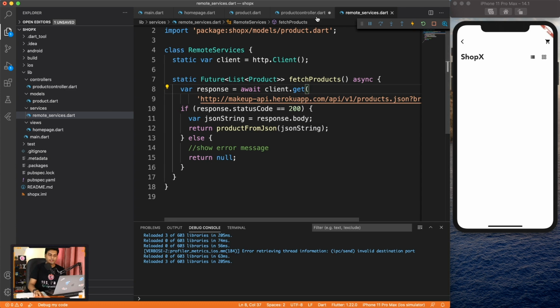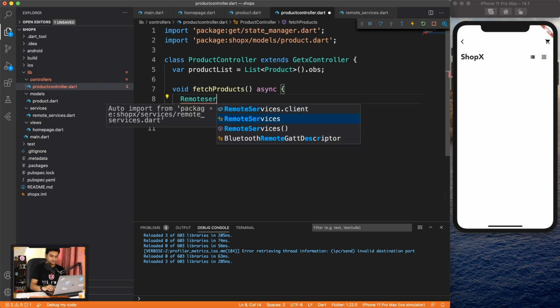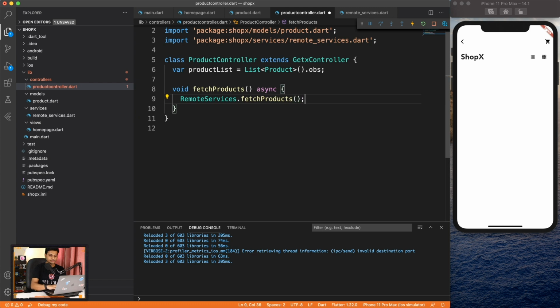Now let's go ahead and call this API from our controller. So how can we do that? Let's say remote services dot fetch products. So this is not the controller fetch product, it's remote service dot fetch product, and of course it's async. So I'm going to use await and var products. So basically it will abstract how it's fetching the product, whether it's fetching from the database or from the remote service. You don't have to worry about that in your controller. You just call this remote service and it will give you the data desired.